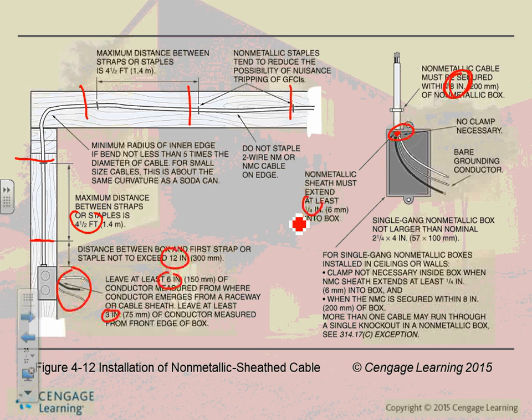In terms of, can you put 2 conductors in the same hole here? No problem. Bring it on, if there's no clamps. The 6 inches is where the conductors enter the box. From the point it enters the box, from here all the way up to here, 6 inches. From here to here, 3 inches.